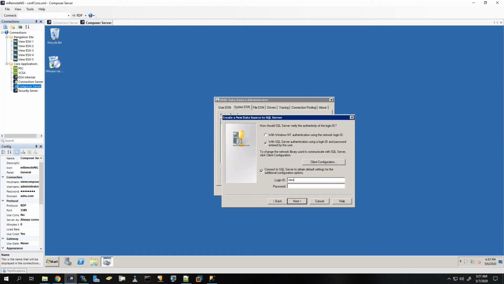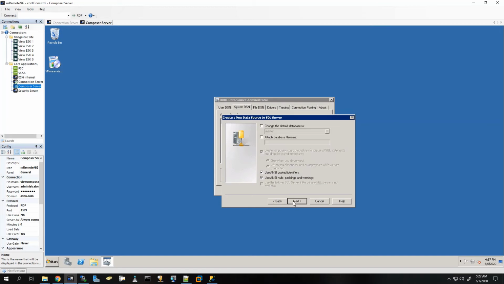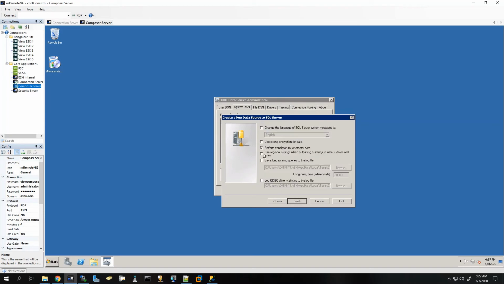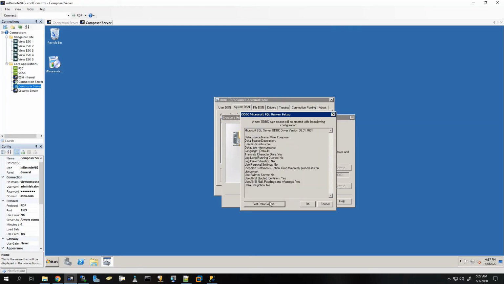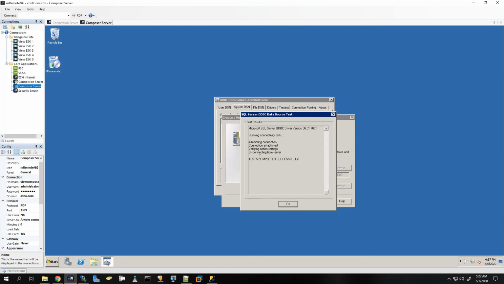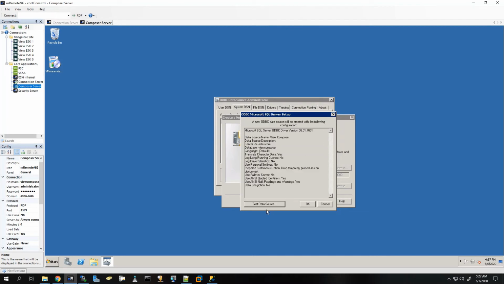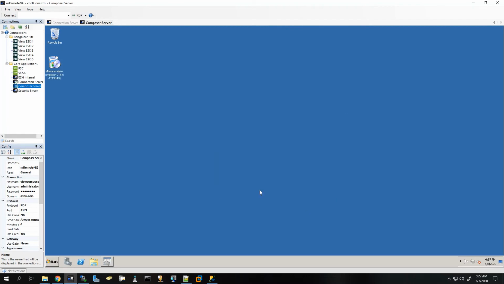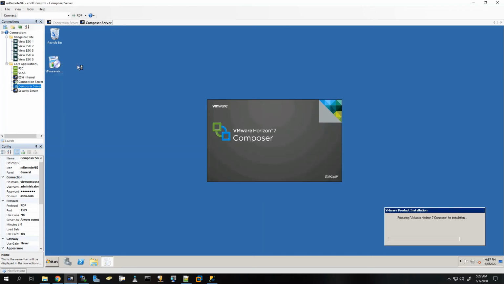The login ID will be View Composer, and we'll specify its password as well. All right, hit next. Once this is done, we'll look for the database that we have created, View Composer. We'll use it and hit finish. Test the connection once just to see if everything is working fine between this server and the SQL server. Hit OK. Hit OK. Now the database configuration is done.